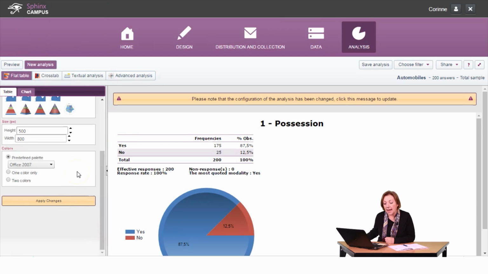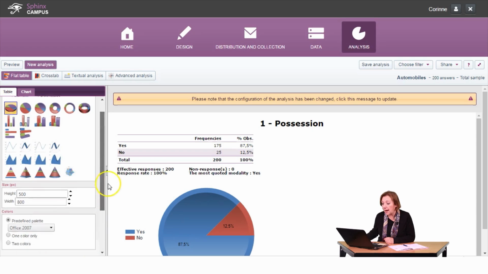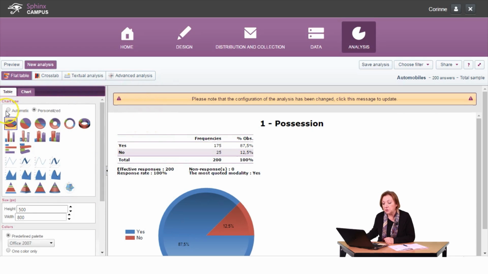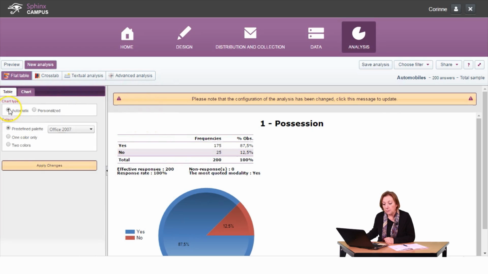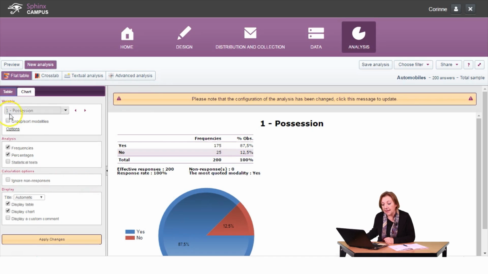You can choose any color you like, or have one color and pick it here, or have two colors and pick the two colors here. Whenever you make a change to the chart, you have to click on Apply Changes. I'm going to go back to automatic, and let's see what we have in the tables.